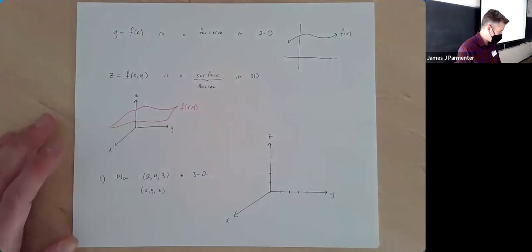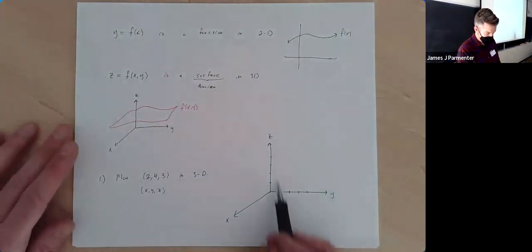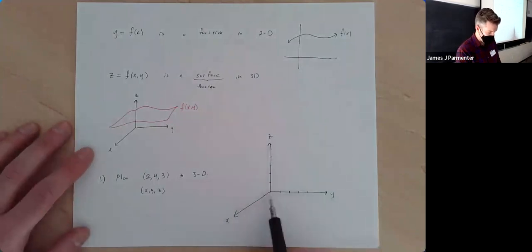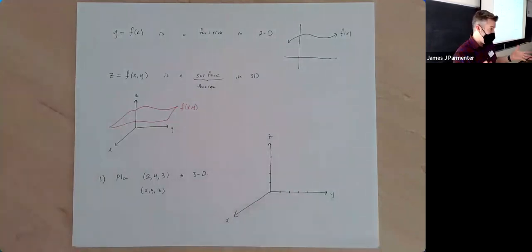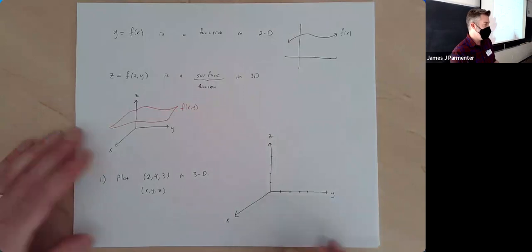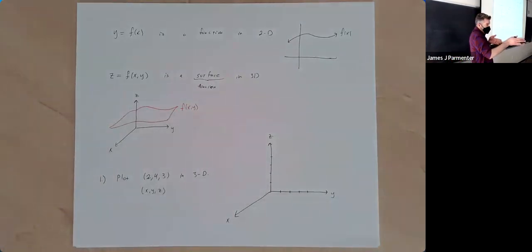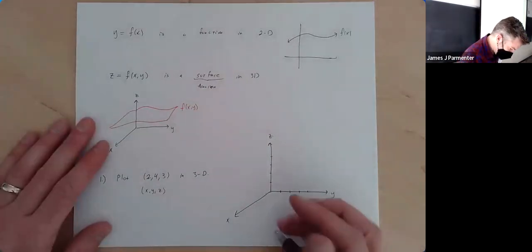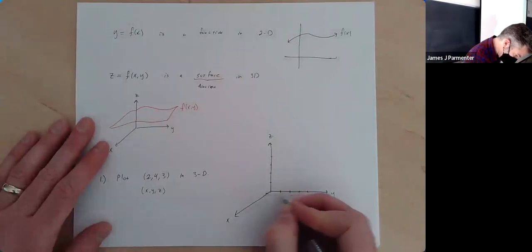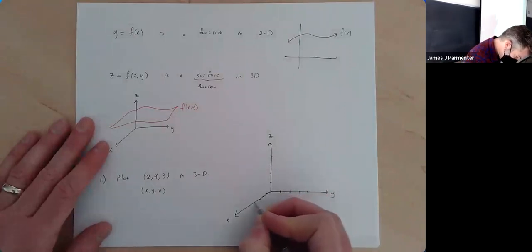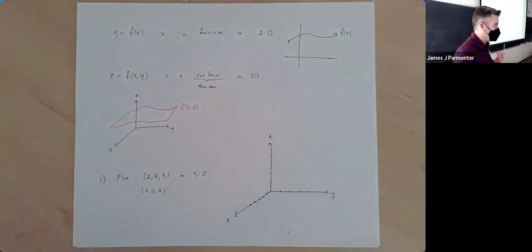Something else to think about when you do this. The marks, or the little units, on the x, y, and z axes should be the same length, right? One length here and one length here should be the same. But the idea is you've taken this x-axis and tilted it towards you, so it's going to look shorter. So the x-axis distances should look a little shorter than the y and the z, if you're trying to get that perspective right. It doesn't have to be perfect, but we try to do a good job here.